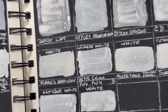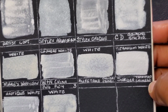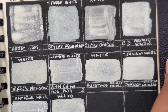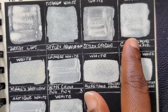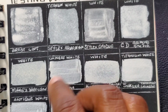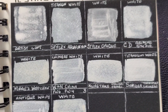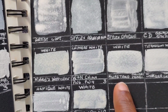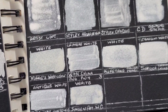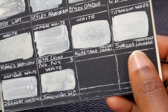And when looking at this, swatching on this paper, the actual most opaque is somewhere between the Sakura Traditional Chinese White and the Caran d'Ache Gouache Studio. Even if you compare the Caran d'Ache Gouache Studio to the Stylex Opaque White, which are from similar presentations, the Caran d'Ache still wins out. And the Kuretake looks like a very close second, but the Sakura, man, look at that. Look at how beautiful that is.